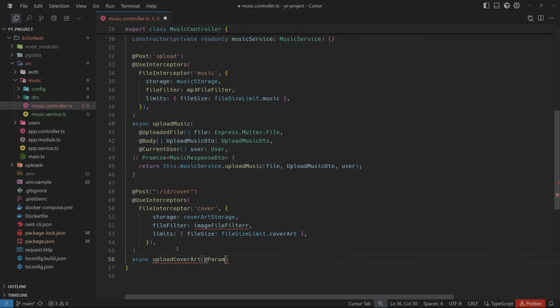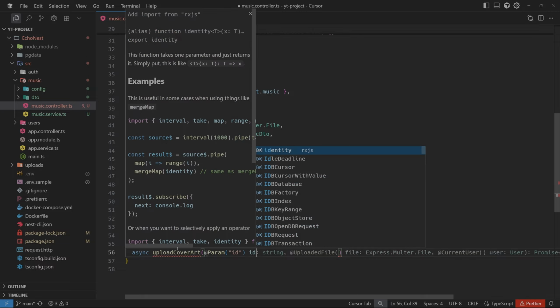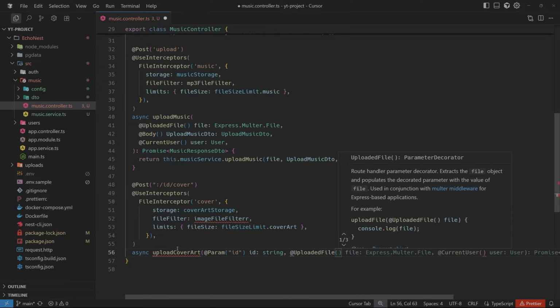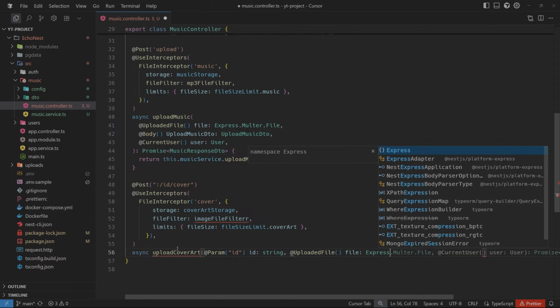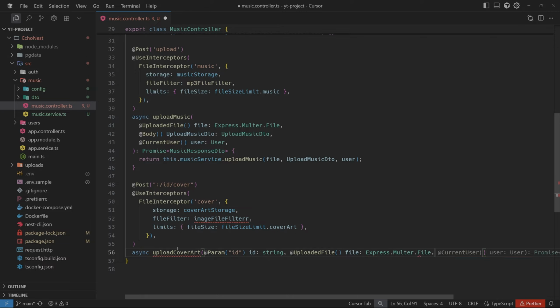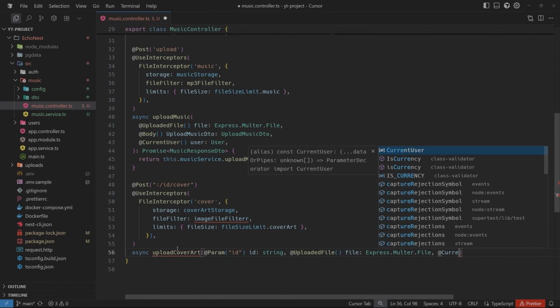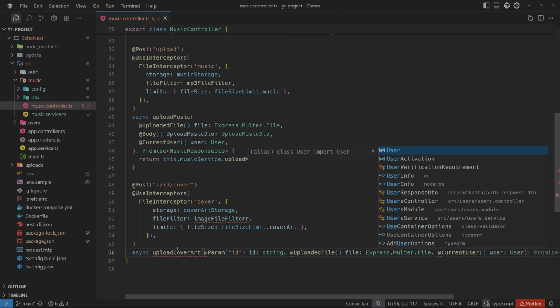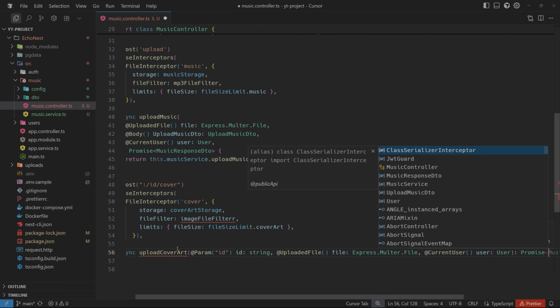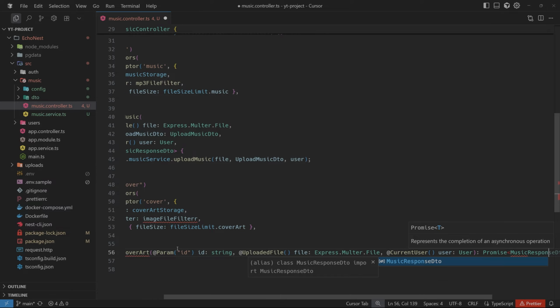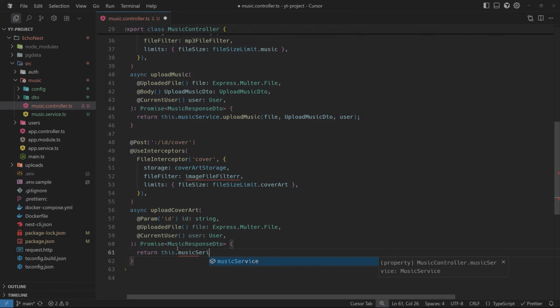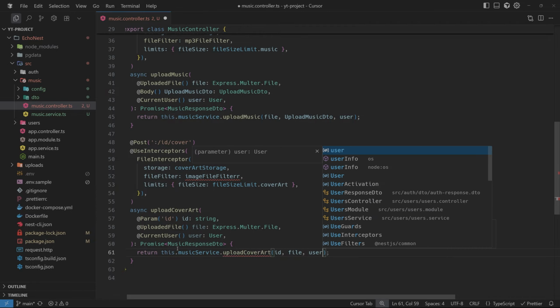We're getting our parameter, which is id, of type string. We have uploaded file, which is of type Express.Multer.File. Then we're getting current user, which is of type User. We're gonna return a promise of MusicResponseDto again. Return this.musicService.uploadCoverArt. We're gonna pass in id, file, and user.